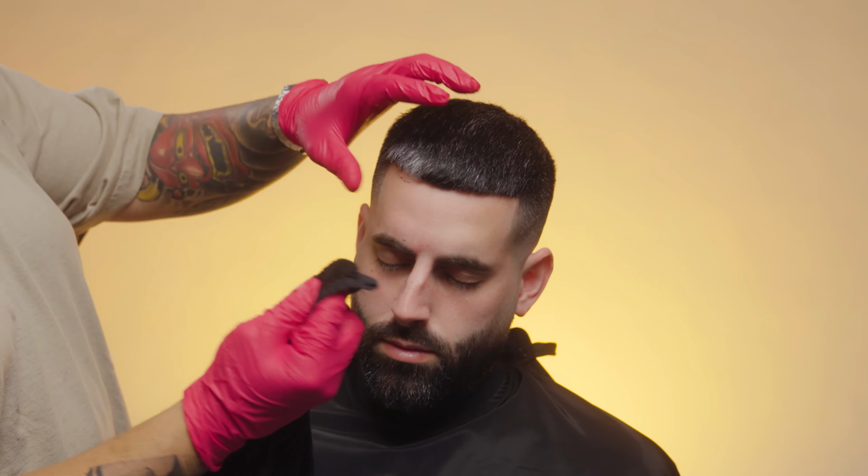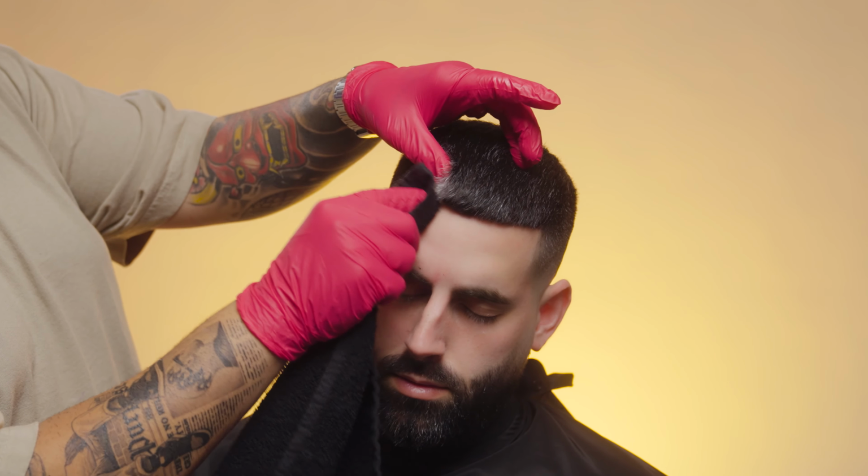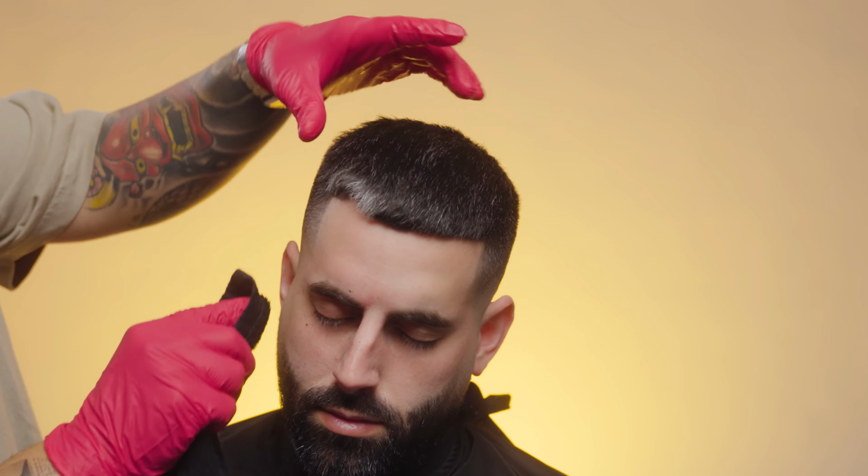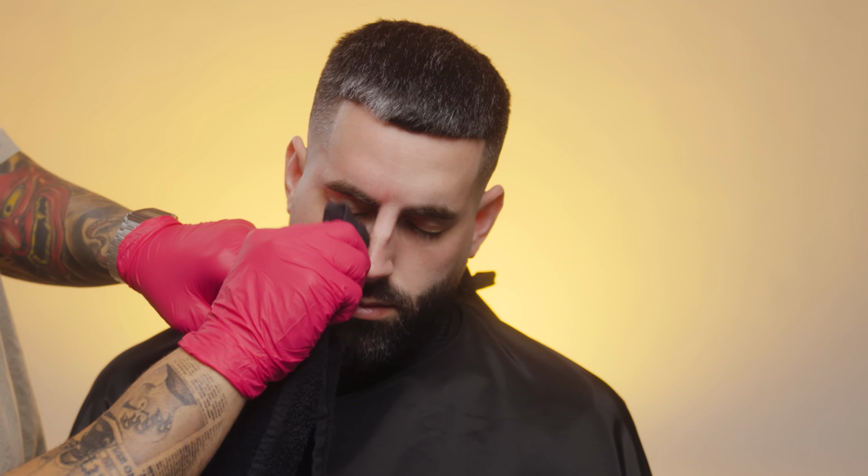Now I'm gonna go ahead and even this out. I'm gonna put the pink on this side, black on this side, and that's gonna be a final service for our client. With the corner of a wet towel, these little excess of mask, I'm gonna go ahead and carefully, without hurting the client, take those off. So of course, those will always stay. It's nothing special. Those will stay.